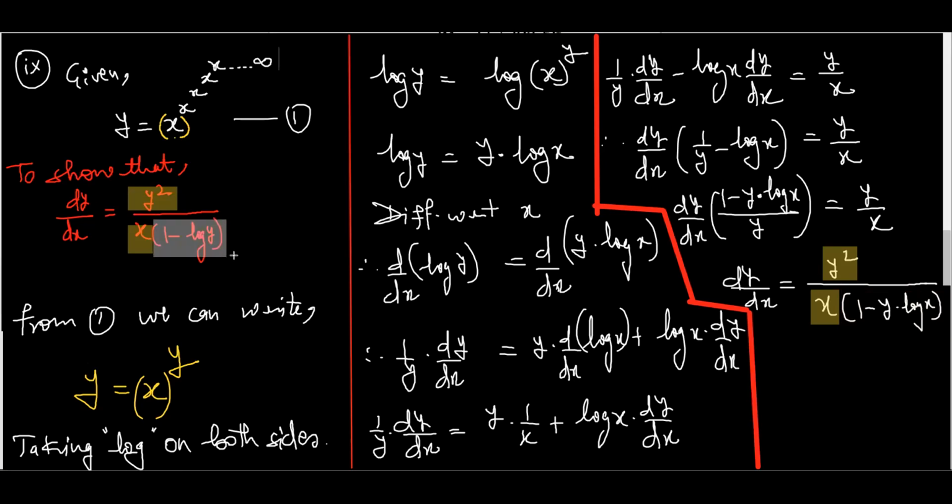So 1 minus log y is needed, and 1 minus this 1 and negative sign you already have. The only thing that you need to now change is y log x. So this is your first thing that you will do. Whenever you see that your answer is not matching, the first thing you will do is this. Okay. So you understood that this is where you have to bring the change.